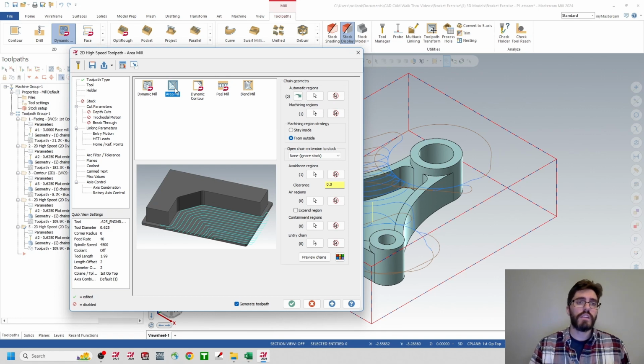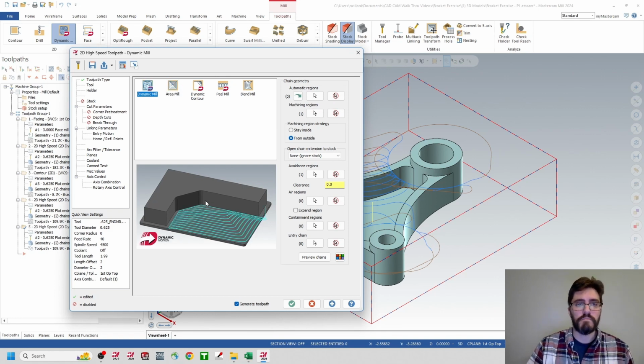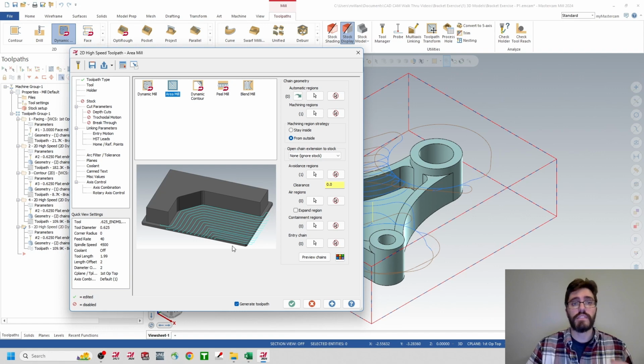And this is going to create, you can see here from these different graphic views down here, that 2D dynamic mill is going to give you basically whatever toolpath it's going to give you to try to remove as much material as quickly as possible in the most optimized fashion. However, if you go to Area Mill, these are going to be nice parallel offsets for each one of these toolpaths. So I think this is going to be a very great toolpath for us to utilize for this finishing operation. We're going to make sure that we have Area Mill selected.